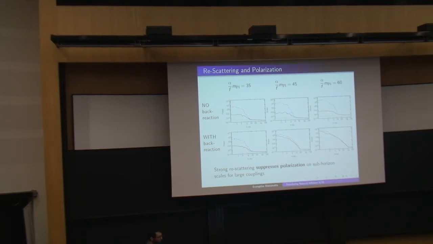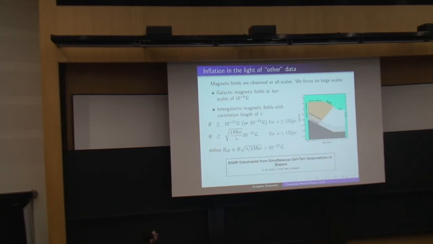Now again, sticking to the data word at the conference description, what other data can we squeeze out of inflation? Now, so far I didn't tell you what the U1 field is, just that it's a U1 field. However, if we want to make a connection with late universe physics, we'd better use some U1 gauge field that has a meaning. And what about the hypercharge field of the Standard Model?